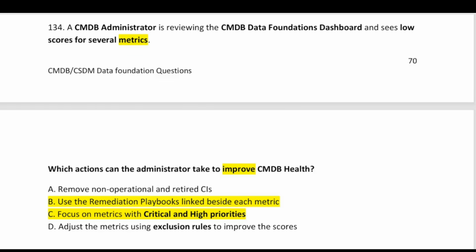Option B, use the remediation playbooks linked beside each metric. Option C, focus on metrics with critical and high priorities. Option D, adjust the metrics using exclusion rules to improve the scores. Correct answer is option B and option C.